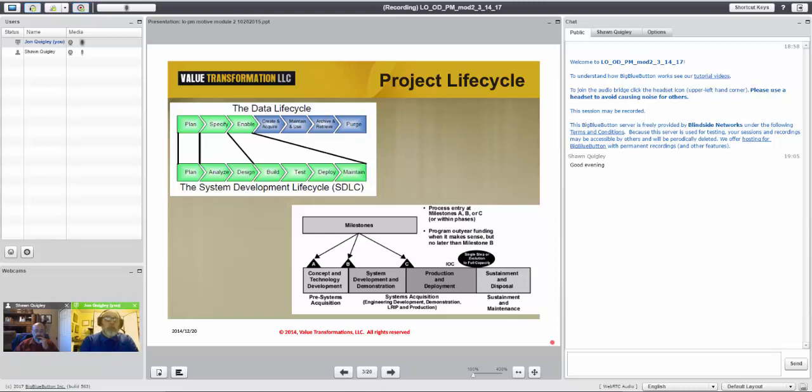The other one in the upper left-hand corner is a little bit more generic. Let's take a look at the bottom one, plan. You plan what you're going to do, you analyze, you're going to design what it is that you're designing. You're going to build some of those, run some tests on it. Eventually, assuming you pass the tests or the failures you find in the tests are something you can live with, you'll deploy it and you'll maintain it. These are examples of project life cycles.